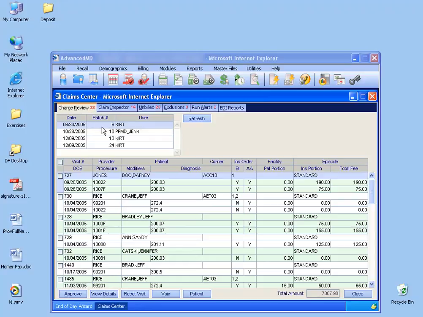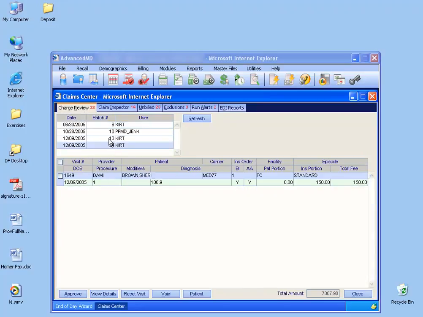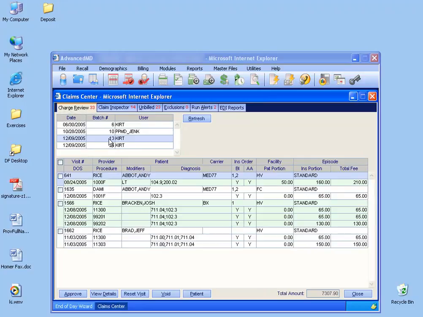For example, if you take a look down below, you'll see we have quite a few batches by different users who posted charges that haven't been reviewed and approved yet. If you aren't using batches, you will have the list of the names of users over here, but under the batch column, it'll say none. Now, the 33 charges are divided among those batches. For example, batch number 24, Kirt, when I click on it, there's only one charge. Click on the next batch above that, it has 4 charges. In any case, the total amount will add up to 33.